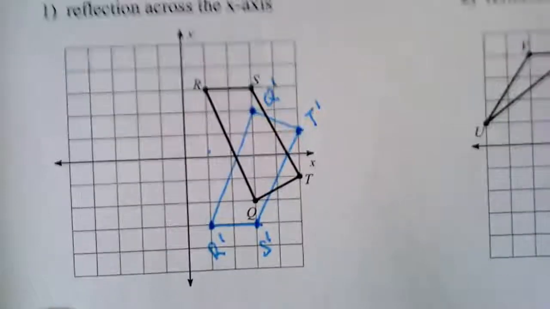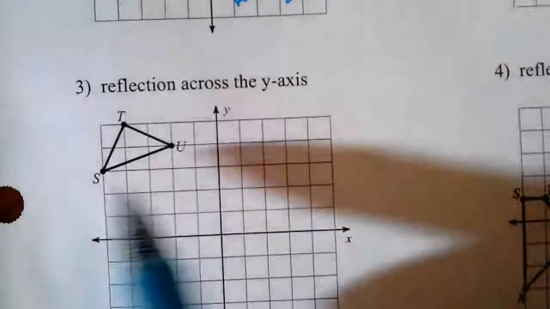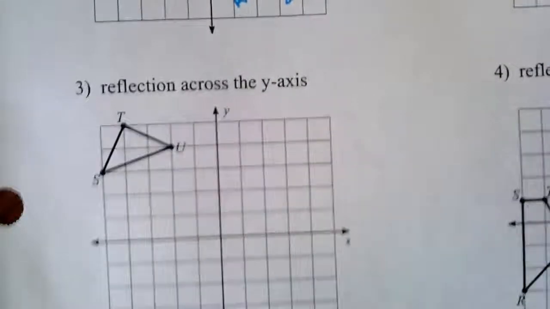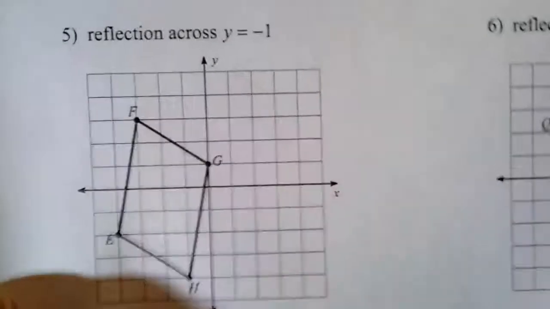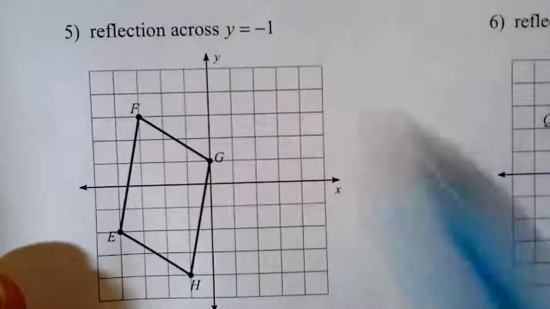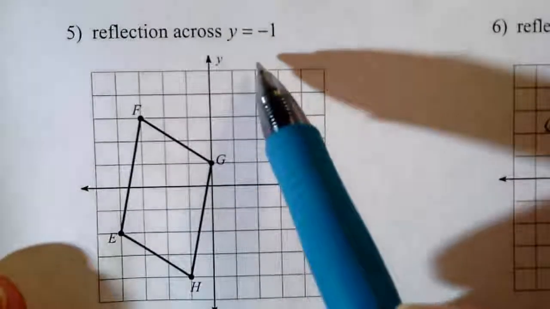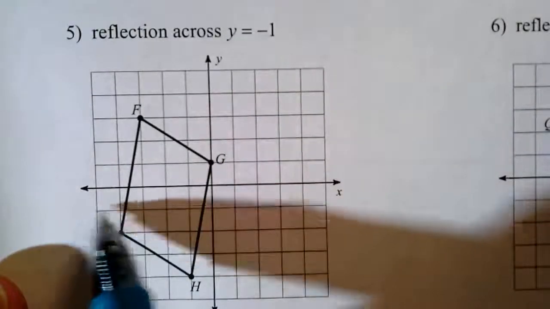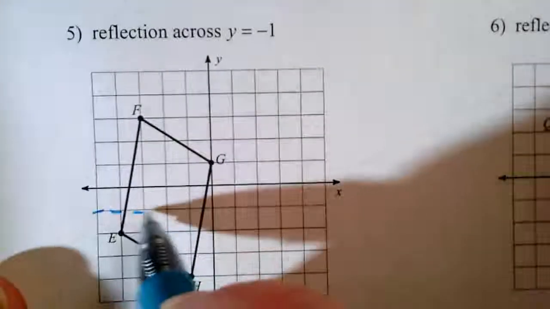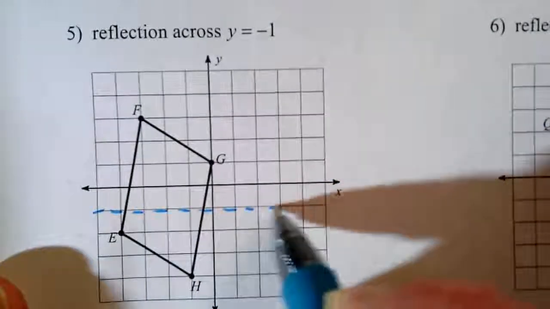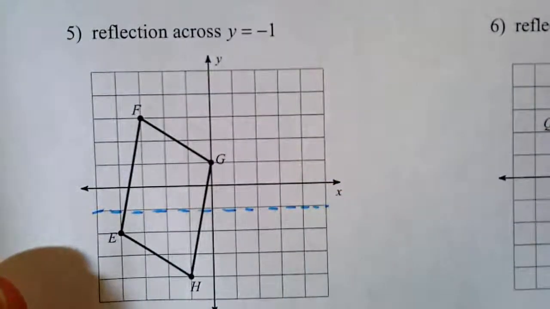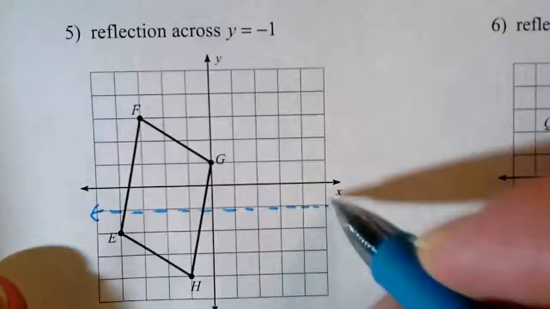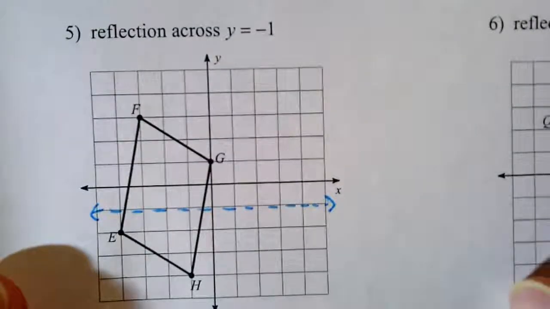It's going to be the same if you flip across the y-axis. The only difference is that you're going to be going horizontally instead of vertically. All right. Next. Let's flip across just some random horizontal or vertical line. This one is an example of a horizontal line, y equals -1. That's down here. I kind of pencil it in a little bit there. It's all the points that have -1 for a y coordinate.